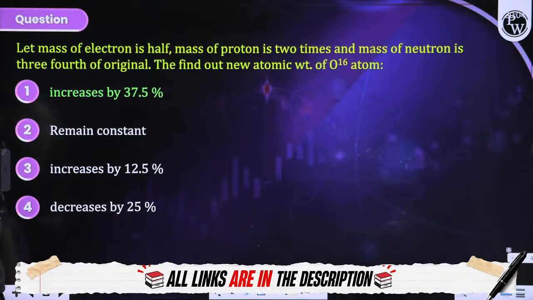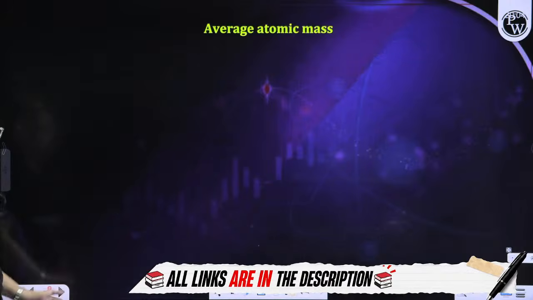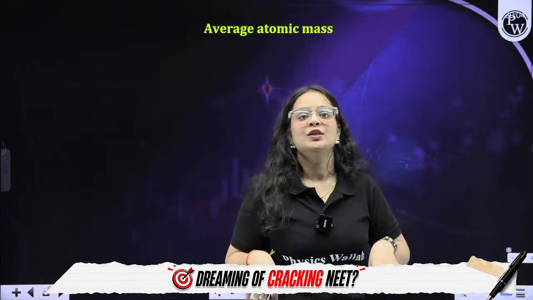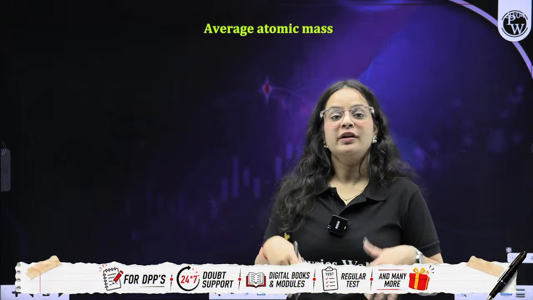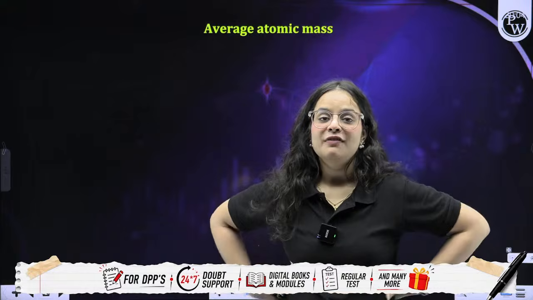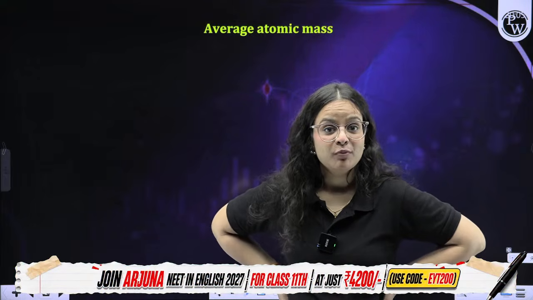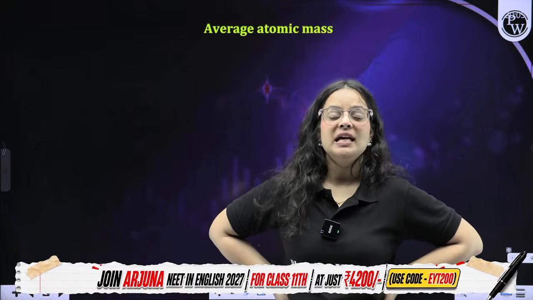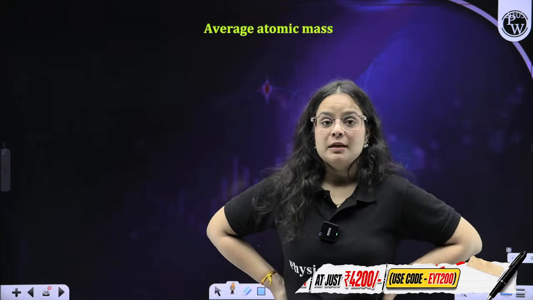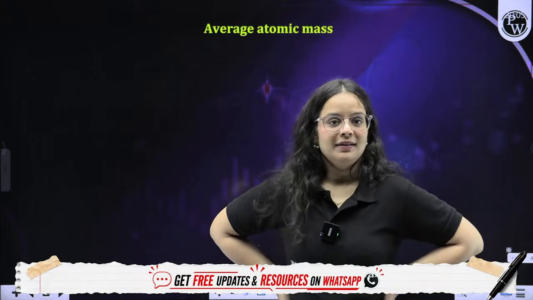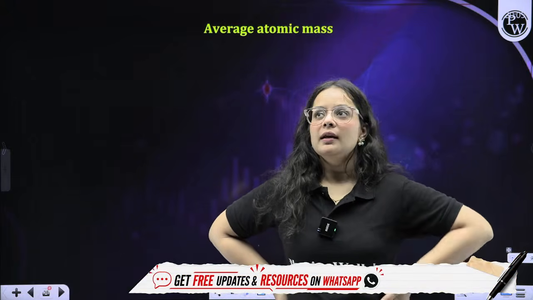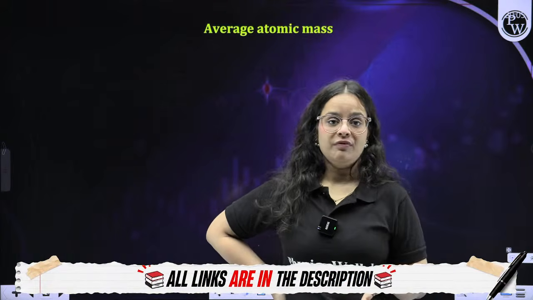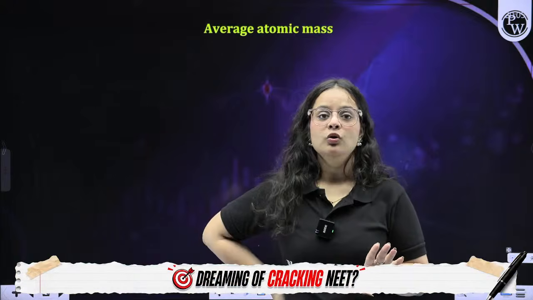Okay, moving on to the next concept of average atomic mass. Here we are taking the average. In your lower classes, you have studied the chlorine mass number to be how much? 35.5. If I ask you whether chlorine contains 35.5 mass number, you will say, yes ma'am, we have learnt it in lower classes that chlorine has 35.5 atomic mass number, right? But this is not the final result. Nothing like chlorine at all exists with mass number 35.5. That is the average mass number that you usually use, right?